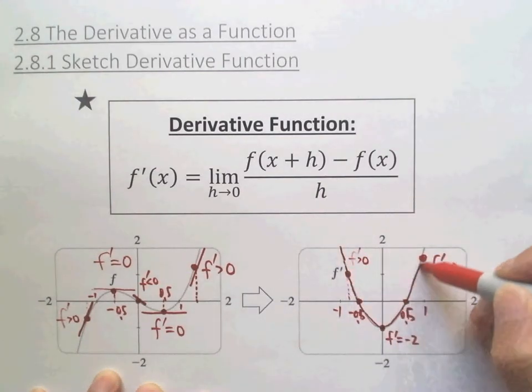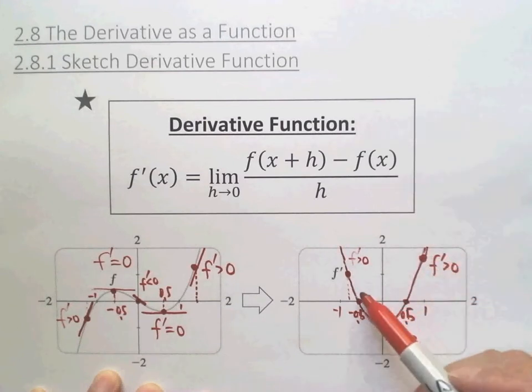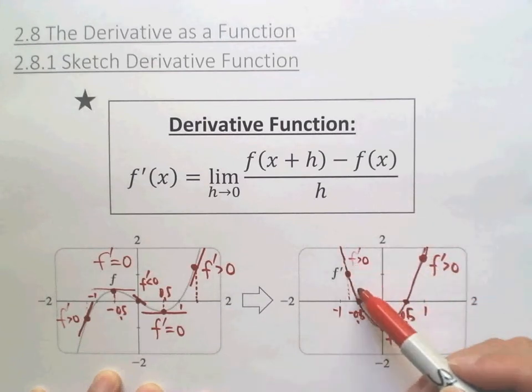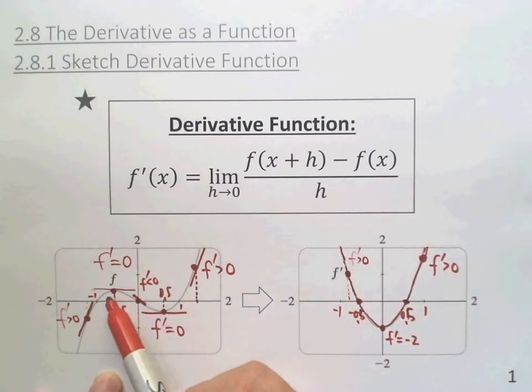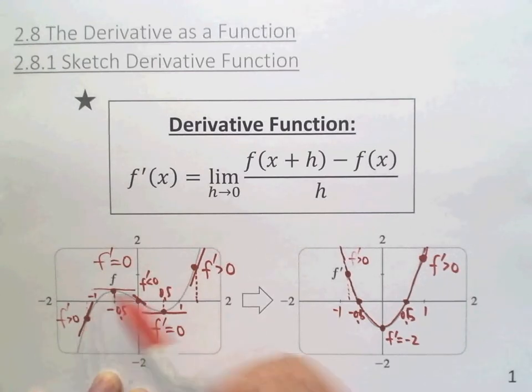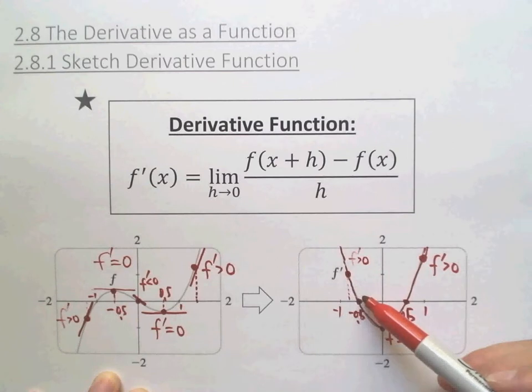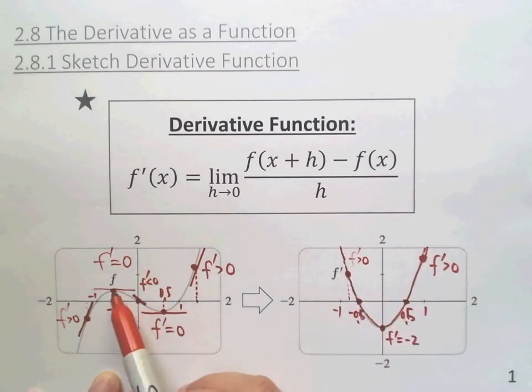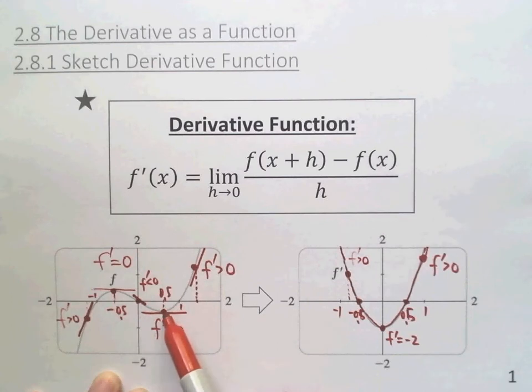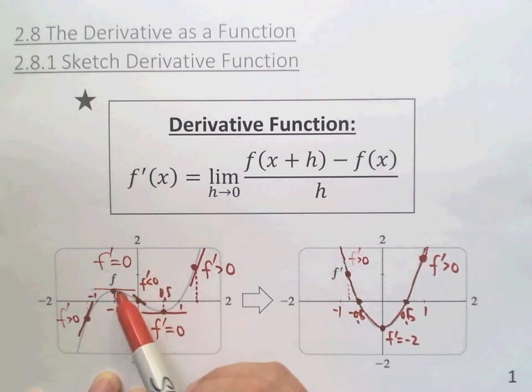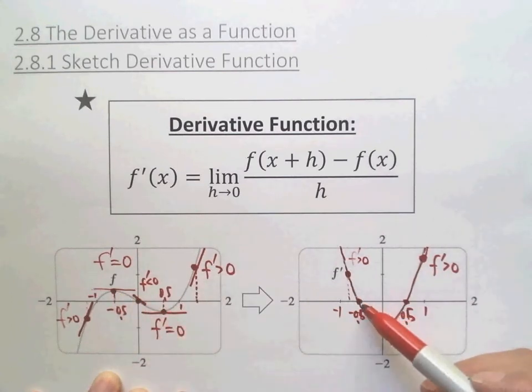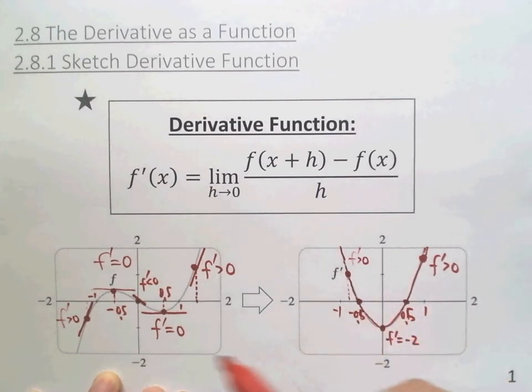Okay, and you will say why here is positive. We can look at any point less than -0.5. To the left, the function goes up. Therefore, all these are greater than 0. And in the middle, from -0.5 to 2.5, the original function goes down. Goes down is a minimum, which means what? Goes down, which means the slope is less than 0. See, all this is less than 0.